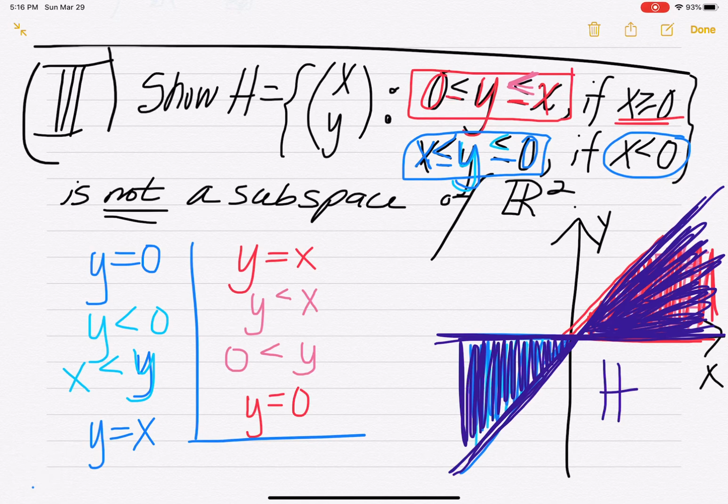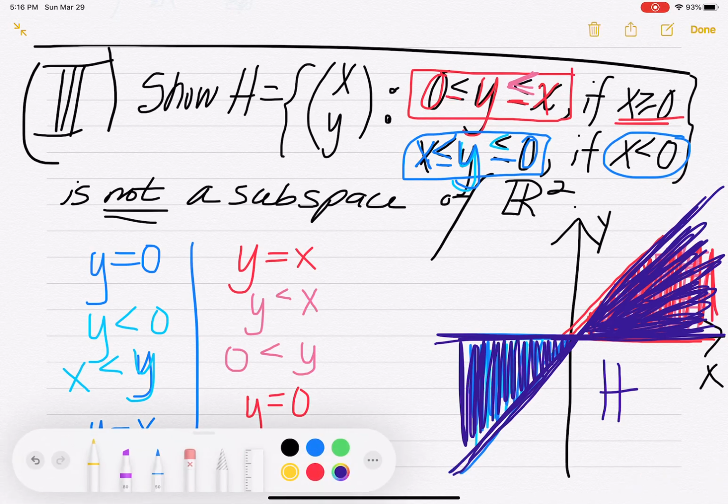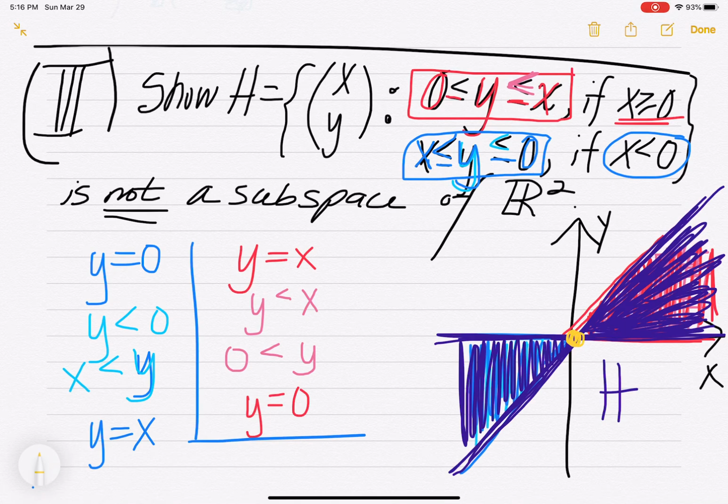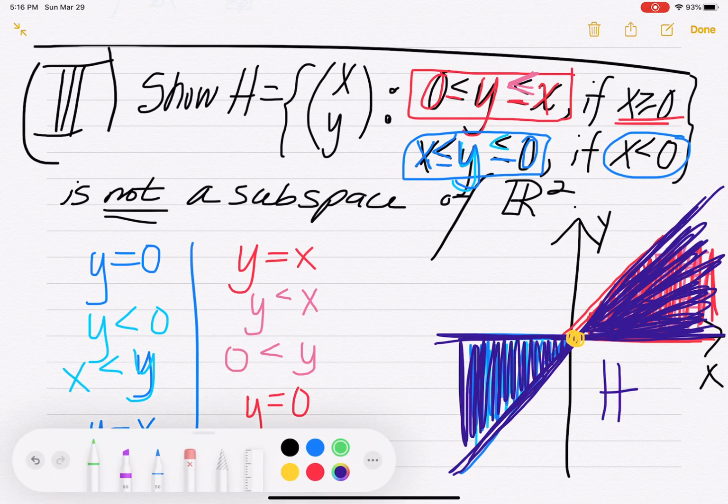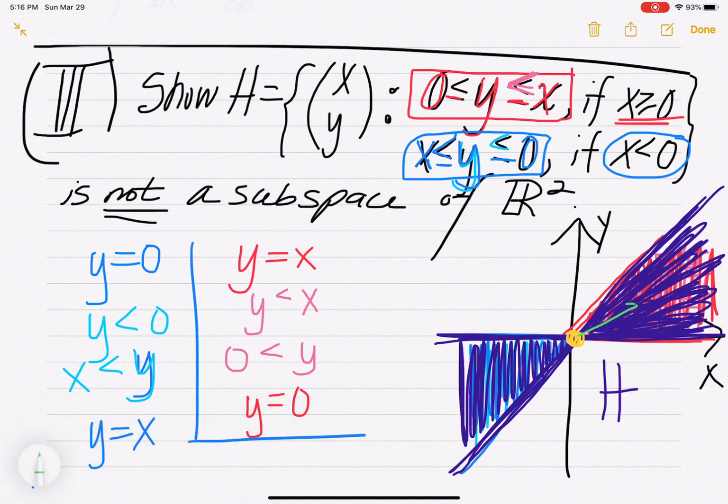Well, we definitely have the 0 vector, right? The 0 vector, I'll actually put that in yellow. So we don't have a problem with the 0 vector. Do we have a problem with scaling vectors? Let's say I were to take a green vector here and scale that. Positive would just go forward more, get longer. Negative would flip it around and go in the opposite direction. So I don't think we have a problem with scaling. So the problem must be somewhere with the adding of two vectors.